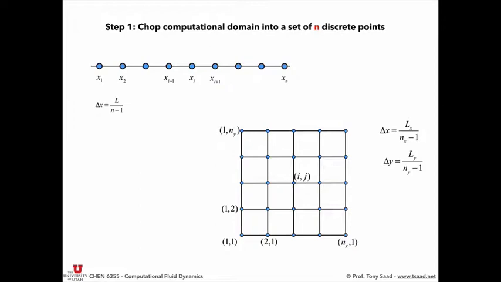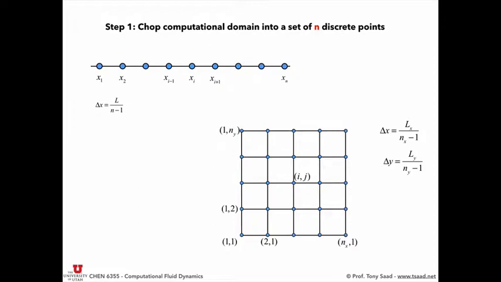You specify a number of grid points in the x direction and a number of grid points in the y direction. Now, notice one thing about the finite difference method is that your grid points at the boundary coincide with the boundary. So if you had a wall over here, these points are on the wall. And if you know what the conditions on the wall are, you know the discrete values at those points. So you're given some information in the finite difference case.